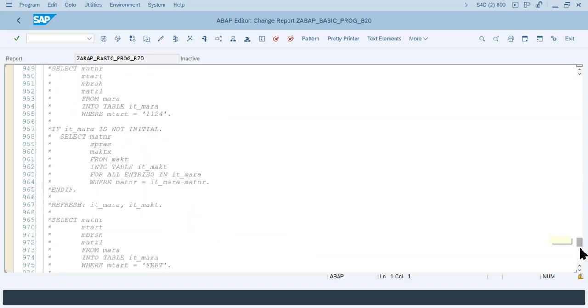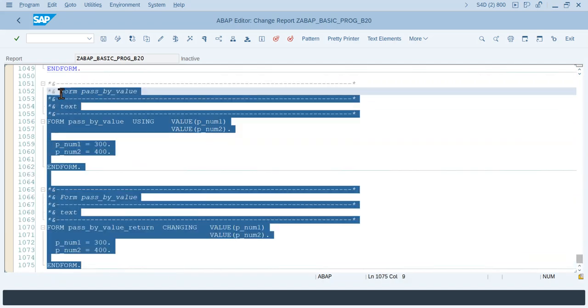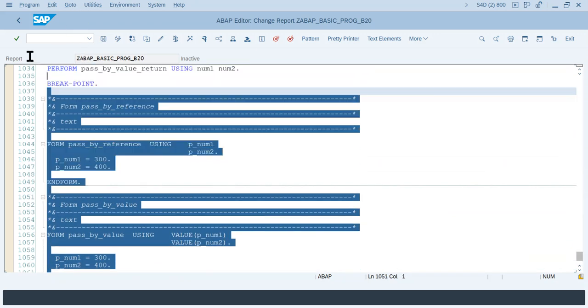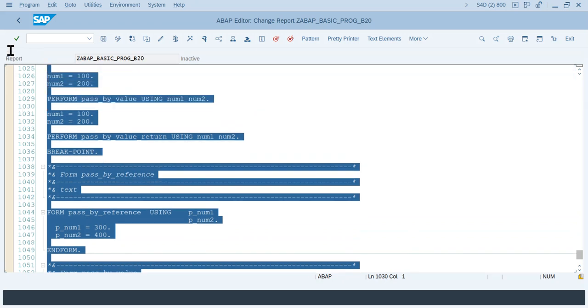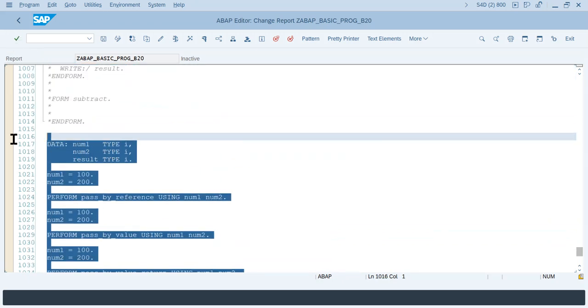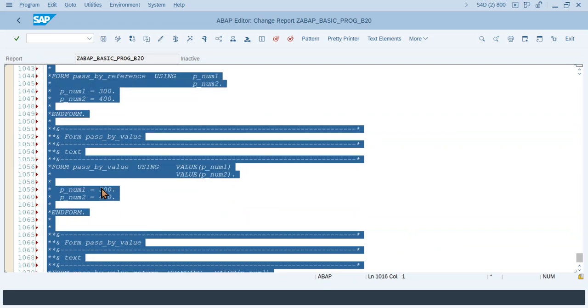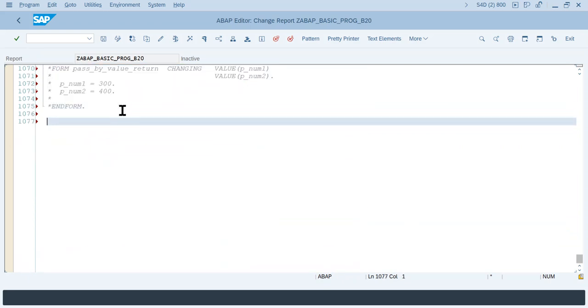So maybe I'll just come down here, I'll comment all this out, and I'll just declare one parameter here, parameter p underscore matnr, type matnr.